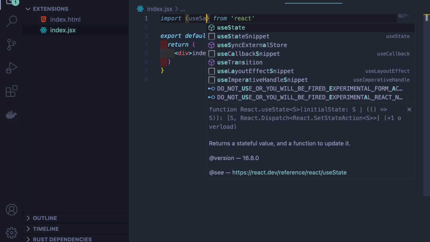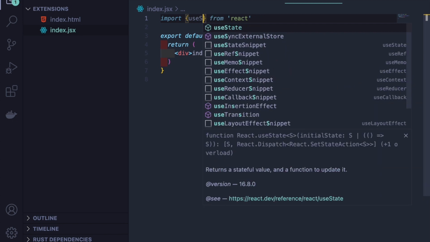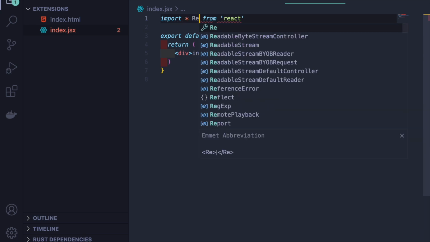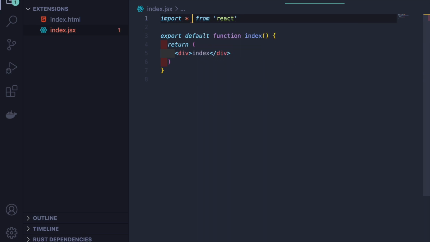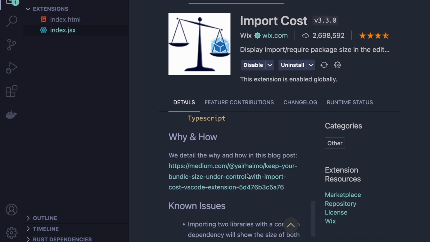If you're importing only the things that are necessary, then it will cost you way less than it would have cost you when you tried importing it like this, import everything as React. So it tells you how big a package is.